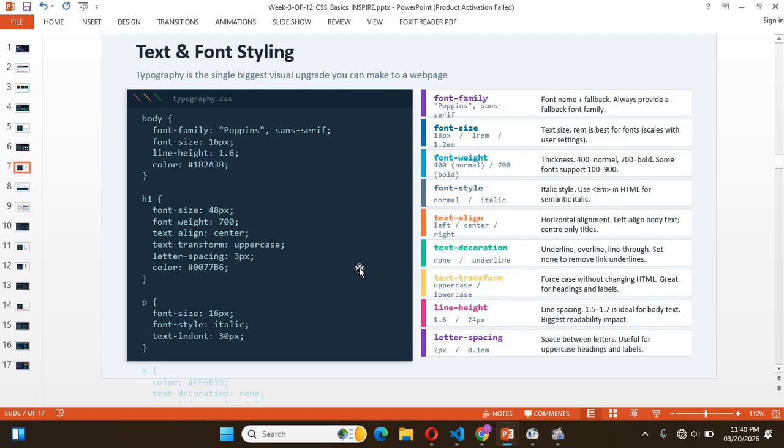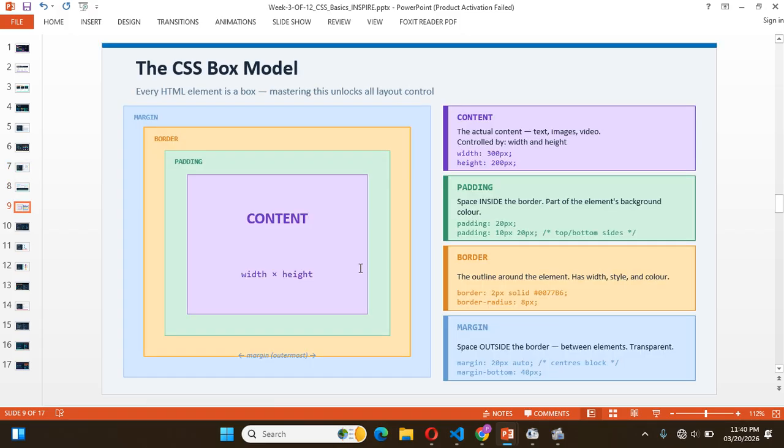Font styling, later we go there. Now this one is the CSS box model. This one says that every element is a box. Every element in an HTML page is a box.